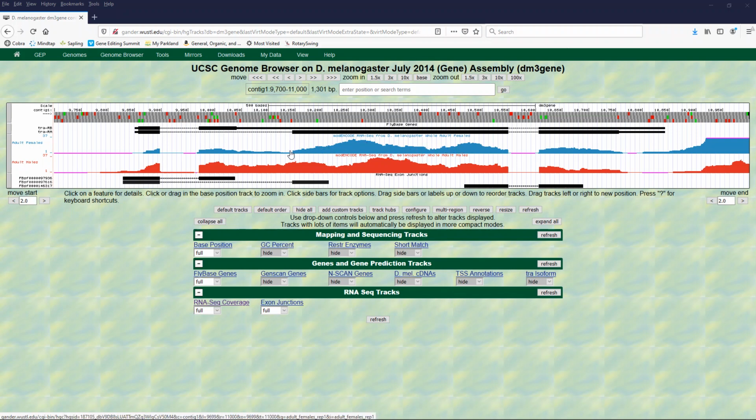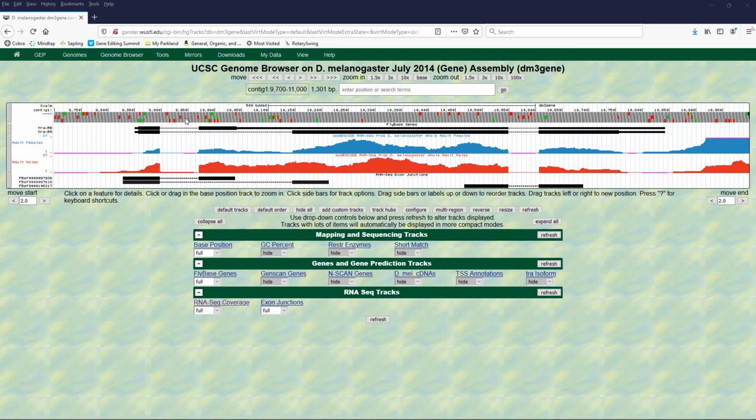A small peak, like you see in this region here, means that it's not very active. So notice that this region between roughly 10,000 and 10,150 is low for females, whereas it's relatively high for males. Okay, so keep that in mind as we go forward.